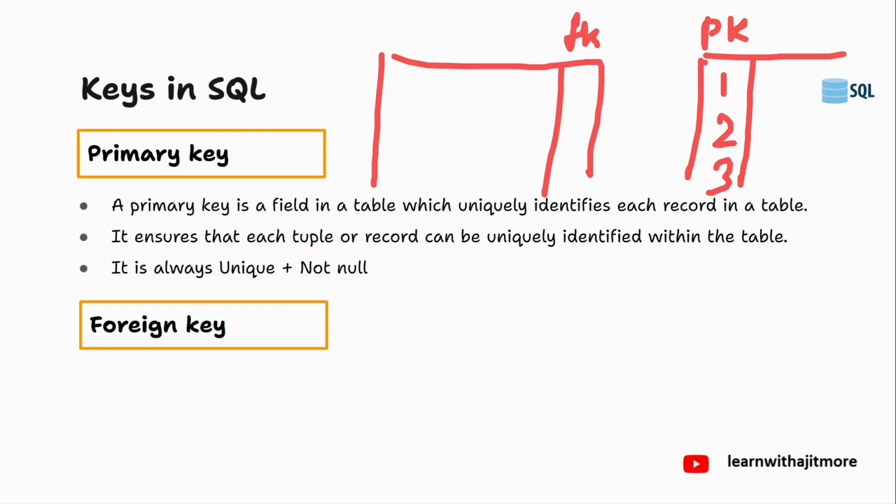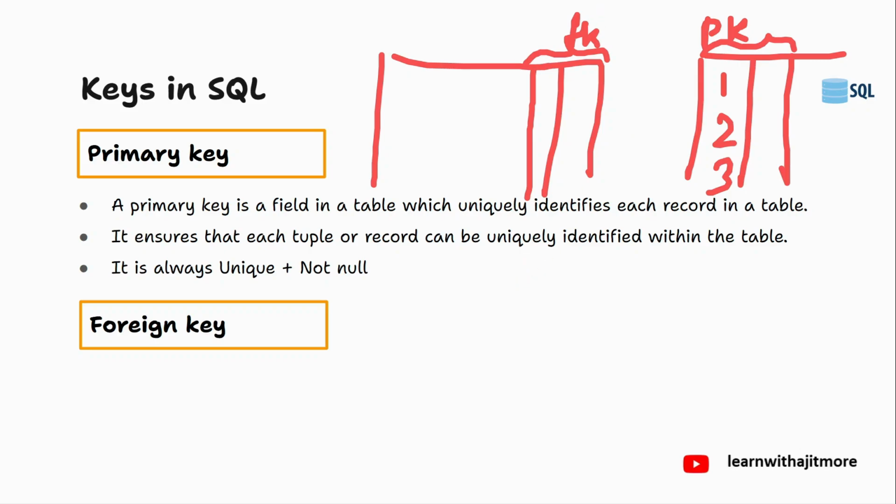Correct? अभी ऐसा भी हो सकता है कि फॉरेन की भी एक से ज्यादा कॉलम हो सकता है ऐसे, बट अगेन वो प्राइमरी की भी एक से ज्यादा ही होना चाहिए ऐसे कंबाइंड. ये कंबाइंड प्राइमरी की है तो ये भी कंबाइंड फॉरेन की है. इज अलाउड है ऐसे, इट इज पॉसिबल. But I hope you're understanding what is the foreign key.